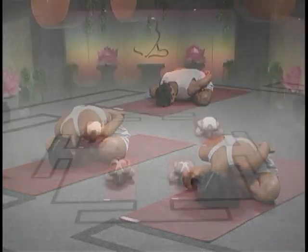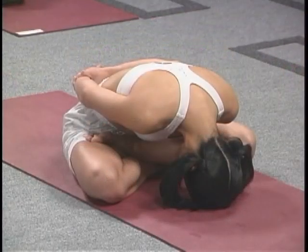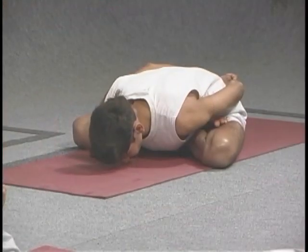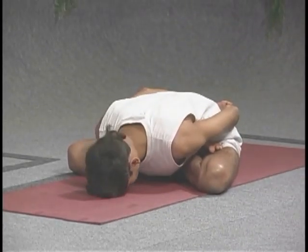Continue to breathe normally. And surrender into Yog Mudra. Try to stay in this pose a little longer.